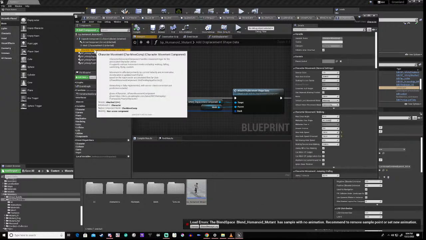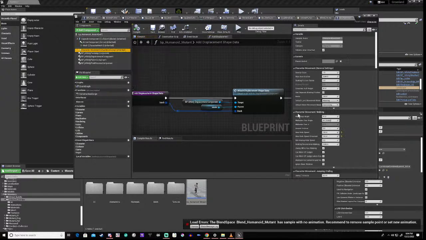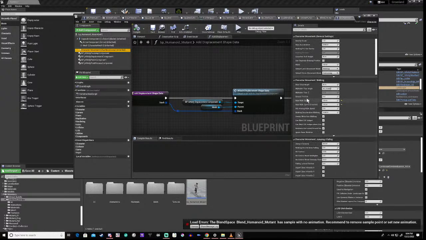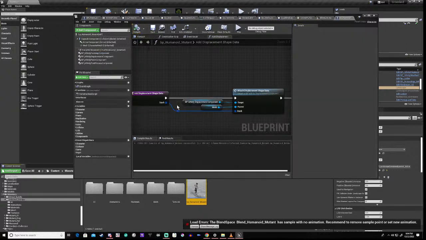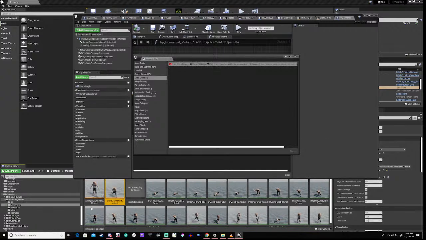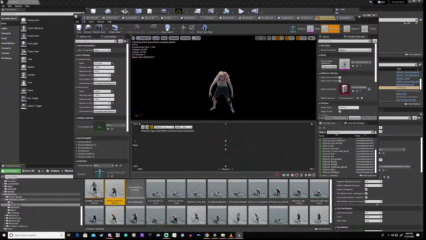Right, so this, we've got a maximum walk speed here of 150. I'm going to put that up to 250. And we are actually going to set this to run.